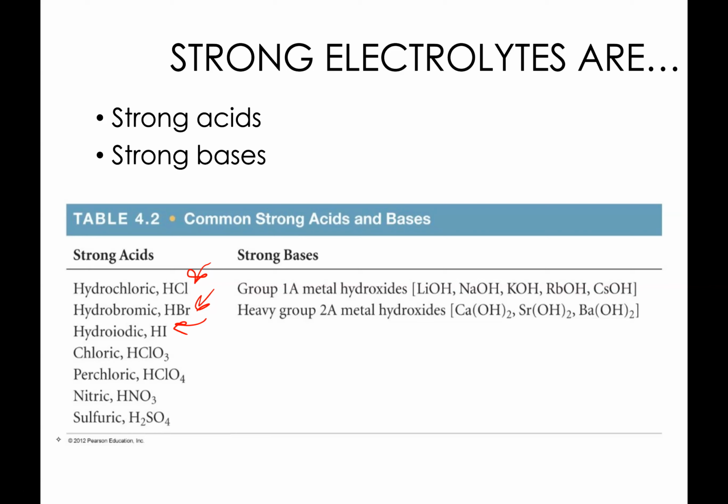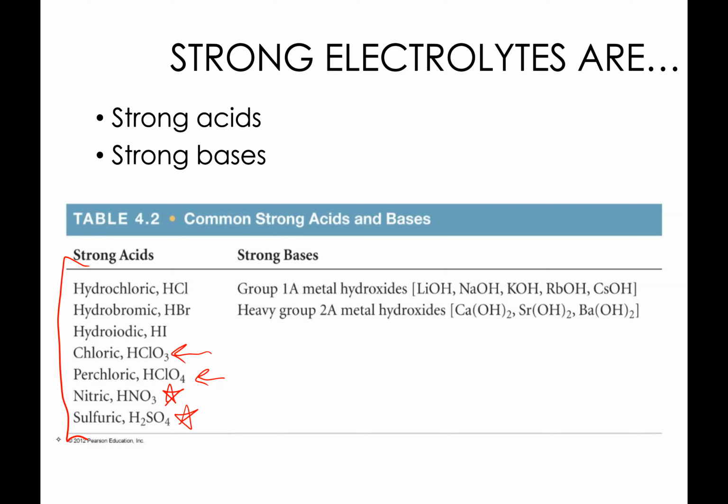What I want you to do with these is I want you to memorize these. And remember, we talked about this last week where I said I was going to make you memorize these. Now, remember that some of these are going to be ones you've already memorized as far as polyatomic ions. There are a couple that are not necessarily easier to memorize, but please just try to commit these to memory. One reason I want you to do that is because if I say hydrochloric acid, I'm expecting you to be able to know that that's HCl. Or if I say nitric acid, I'm expecting you to know that that's HNO3, and so on and so forth.